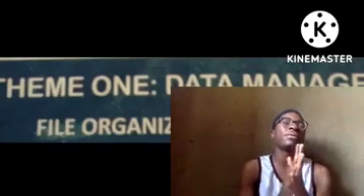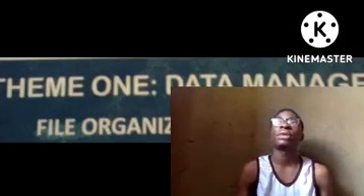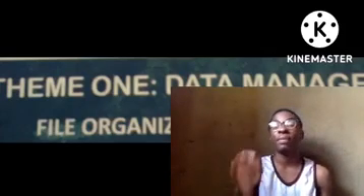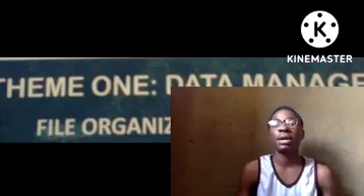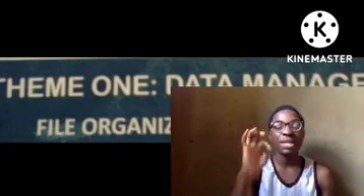Now, these are 3 major file organization methods, and let's talk about the different factors to consider when choosing a file organization method. When we're trying to organize our files, we have to have a purpose in mind. You can't just sit down and organize your files based on the sequential method just because you feel you had it first or because it feels cool to your ears. Basically, you have to have a meaningful reason for organizing your files in a particular method.